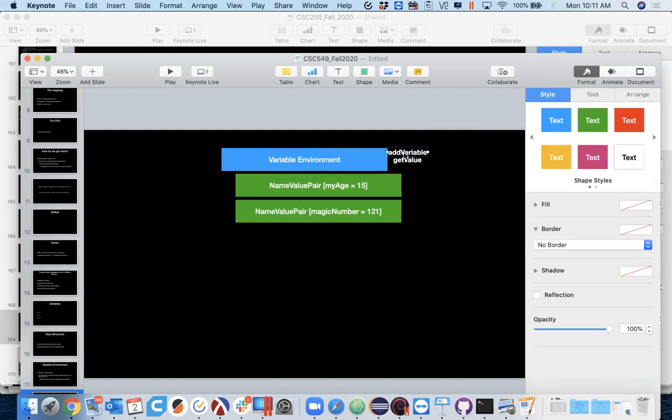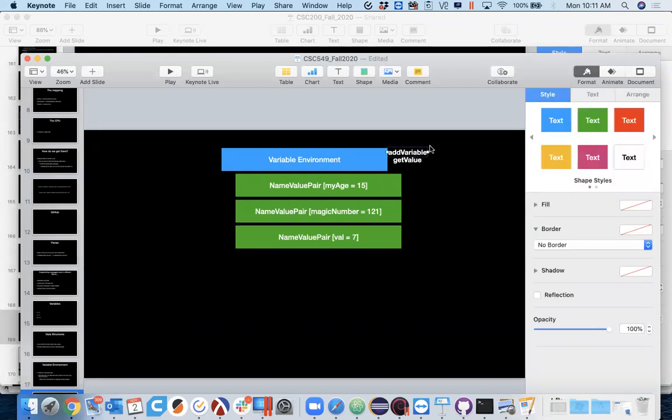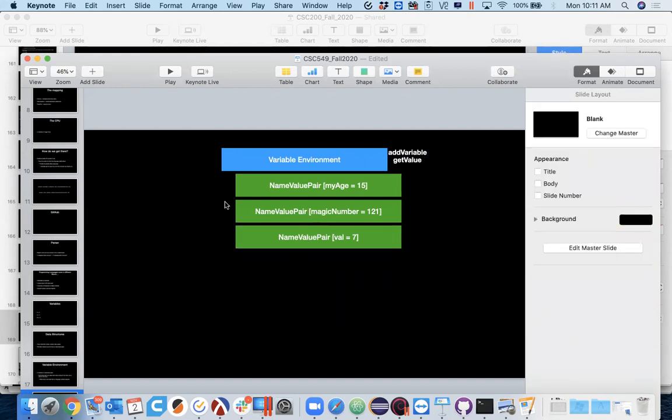If I called add variable and passed it val equals 7, I would then get a new one of these where val was equal to 7 added to that collection. That's what the add variable function does. It takes in two pieces of information, creates a variable out of it, and adds it to the collection of name value pairs.